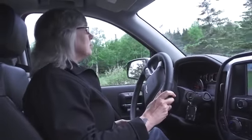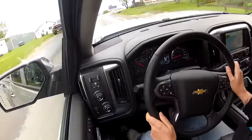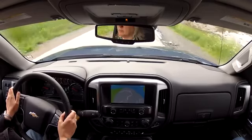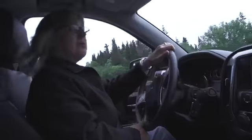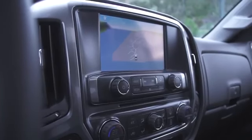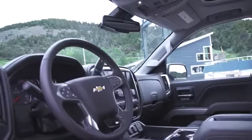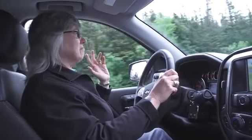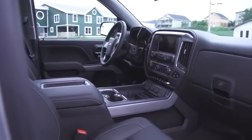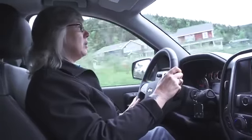Now we're in a V8, which normally you'd be hearing a lot of noise, and you're just not hearing an awful lot here. Just enough engine growl to let us know that there's something underneath the hood. But of the 3 domestic trucks out right now, I would have to say that this is definitely the quietest. And you don't really appreciate that until you're in a truck and you're working for a full day and you're not getting that constant rattling, you're not getting any road noise. And that's something that I think is really underappreciated in a lot of trucks. When you're in these things for a full day, quiet is nice.